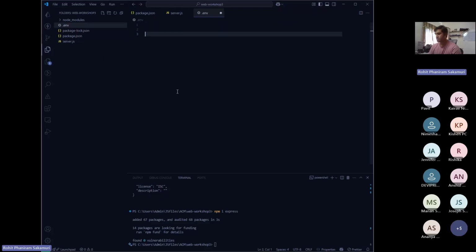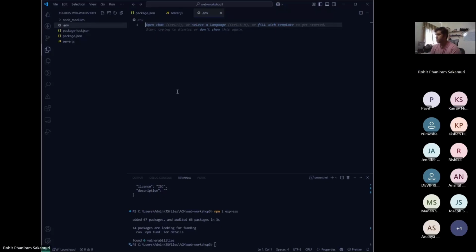So if you have something sensitive, for example, the API endpoint link that you're using, or something even more sensitive like the password to your email account if you need it for some application, this wouldn't go out, right?